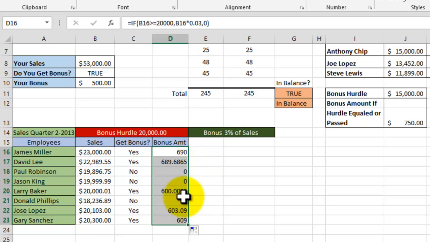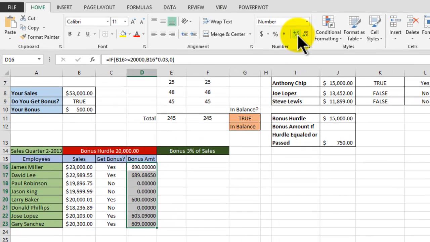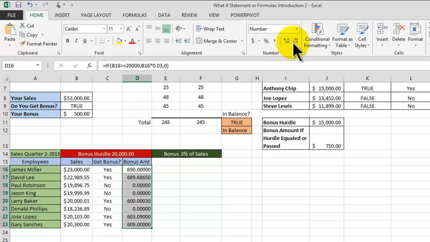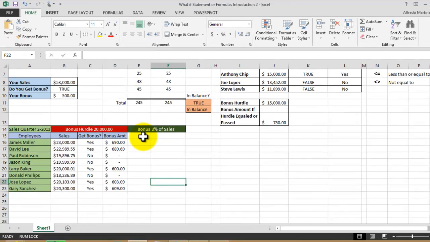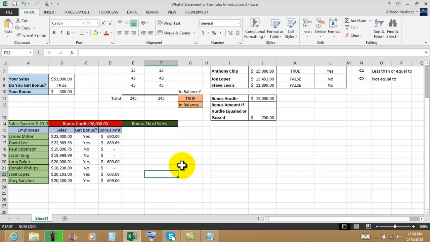We're gonna have some extra decimals. So anytime this happens, we're gonna be adding decimals, and then we're gonna be removing some decimals. See, we have the 2 decimals, we have the whole numbers. And one more thing, I'm gonna be using the accounting style, and now we say no zero. There you go. Perfect.